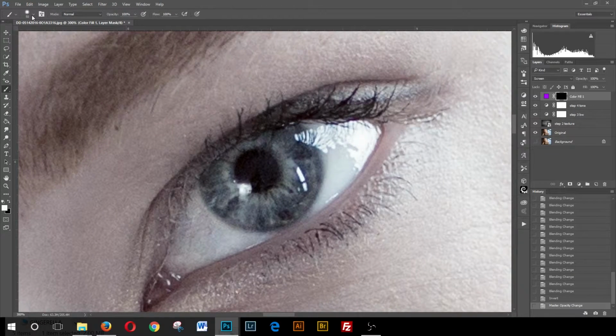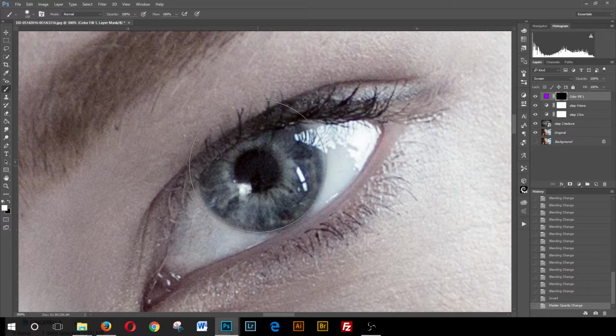Now we've already set our hardness. Make sure your opacity and your flow are at 100%, and your foreground color is set to white. Make sure your mask is highlighted. When your mask is highlighted, you'll get an outline around it, so you can go back and forth between adjusting your color or your mask. In this case, we want to work with our mask.